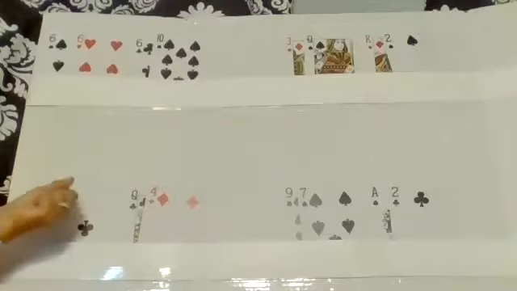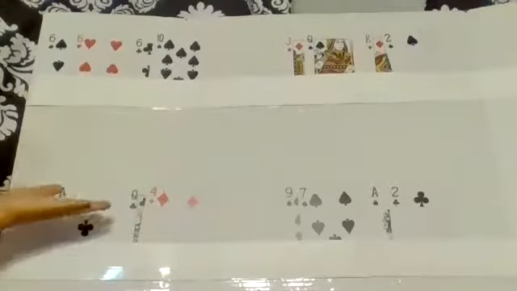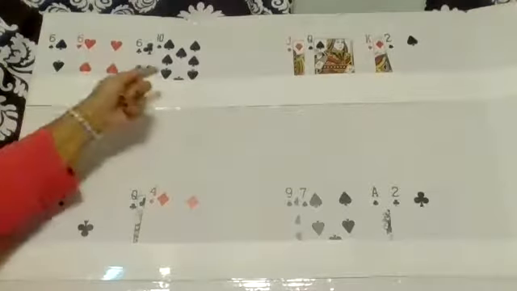I just still have pocket aces, which is a good hand. So I'm going to check it. It's going to come around over here. They're going to bet for sure because they still have trips under their monster hand. They're going to bet it.